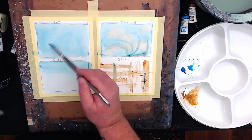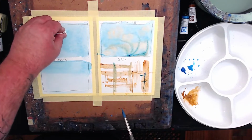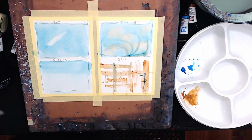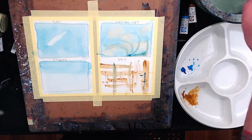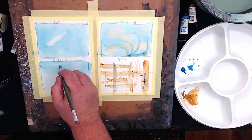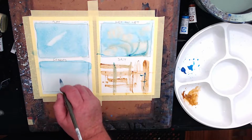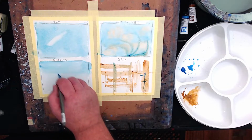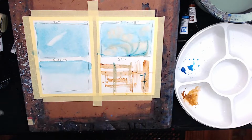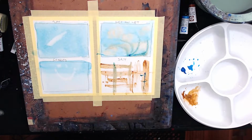So just a bit of water on a brush. Let's just make a mark. Oh, that lifts out incredibly well. Let's do this. Dot, dot, dot. Smiley face. Look at that.